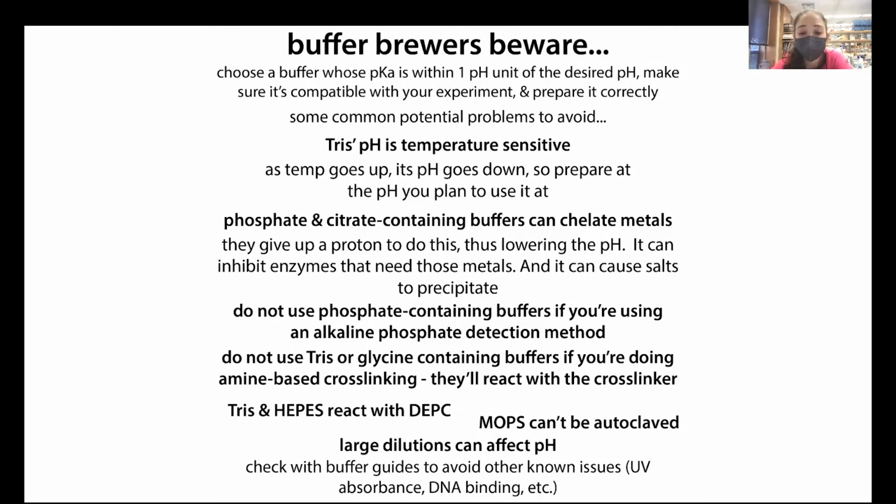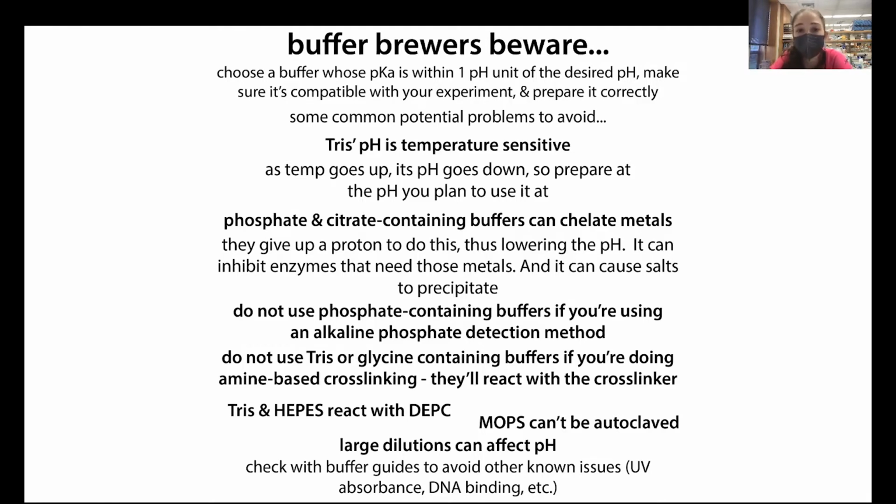Then there could be other known issues. Some of them will absorb UV light, or light at a wavelength that you're trying to use to measure something. Some of them will bind to DNA. So there are various problems, and there are really great guides online laying out all of the pros and cons of the various buffers. But no matter what buffer you choose, you need to make sure that you're preparing it correctly. Some of them are more finicky about making sure you really prepare them correctly.